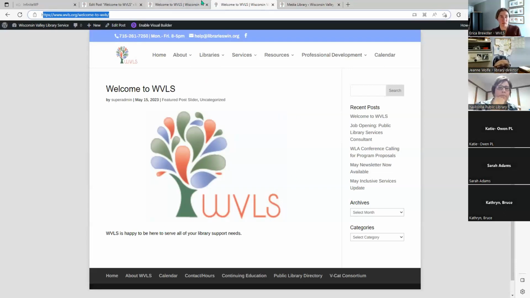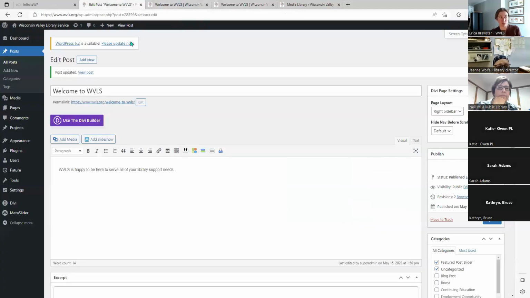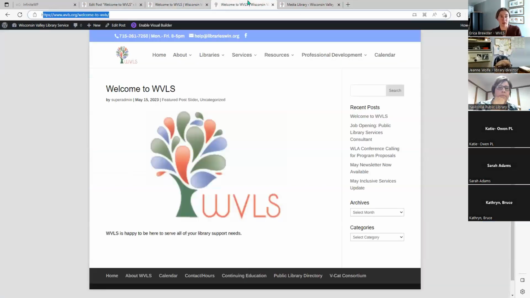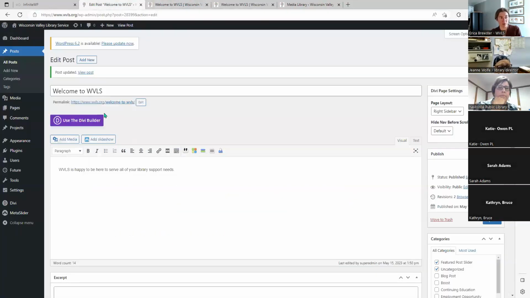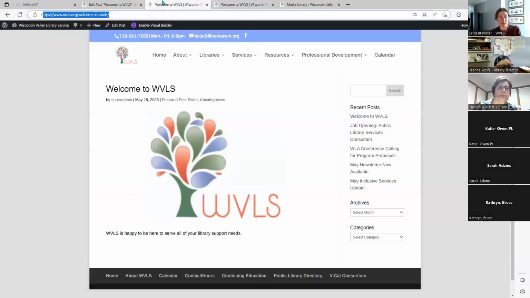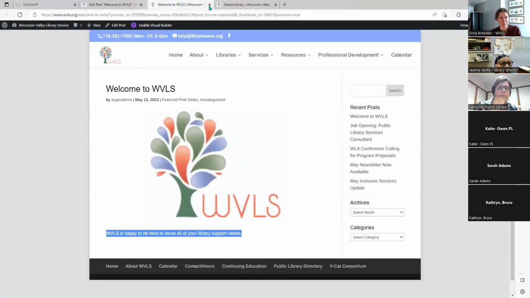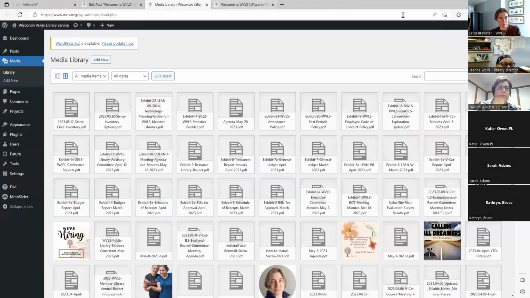So if you step back and see the workflow that is happening here, we've created a blog post that is being fed. Let me get these tabs in order. This blog post is being fed to our WVLS homepage.